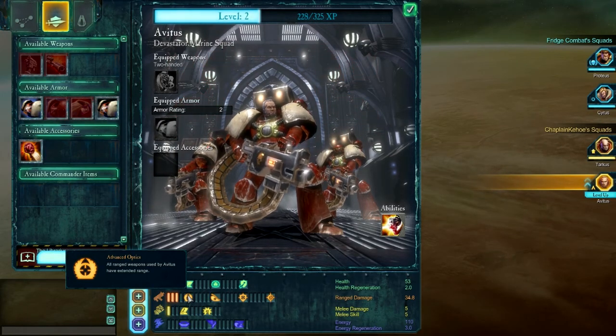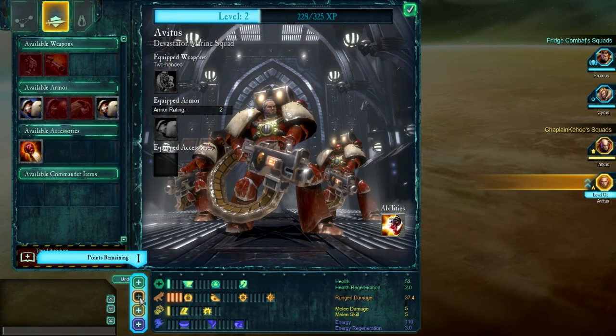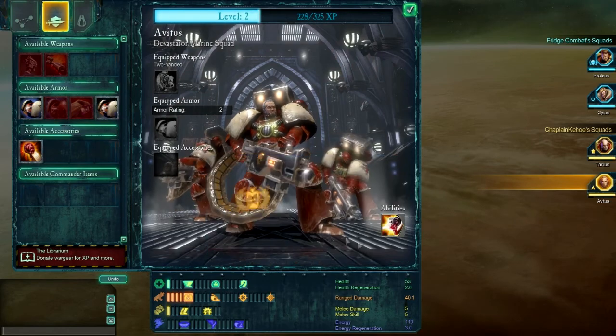Do you want to give advanced optics to Avatus, make him shoot better? Yes, let's work that up. Cool. Right. Excellent.